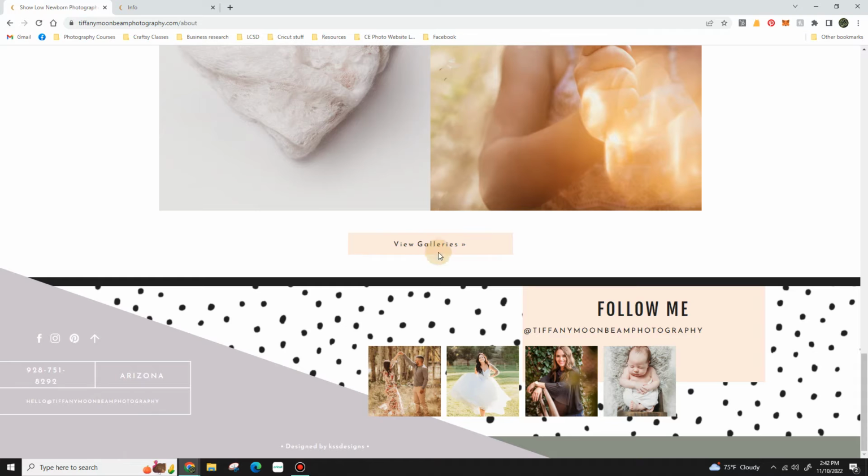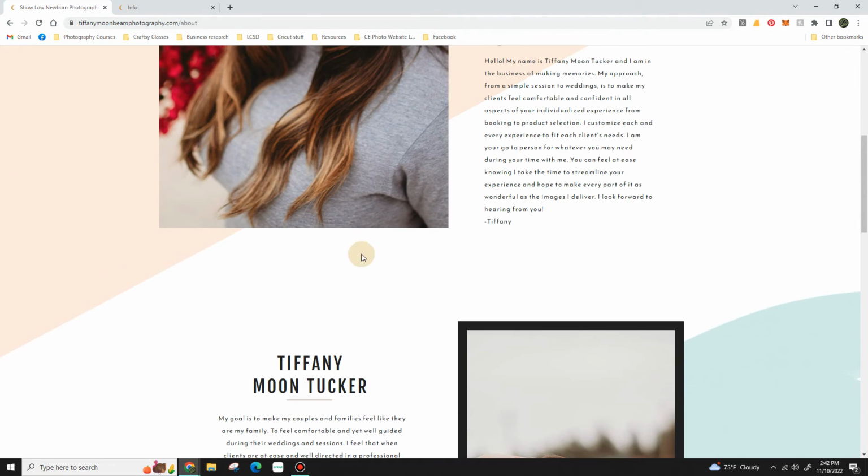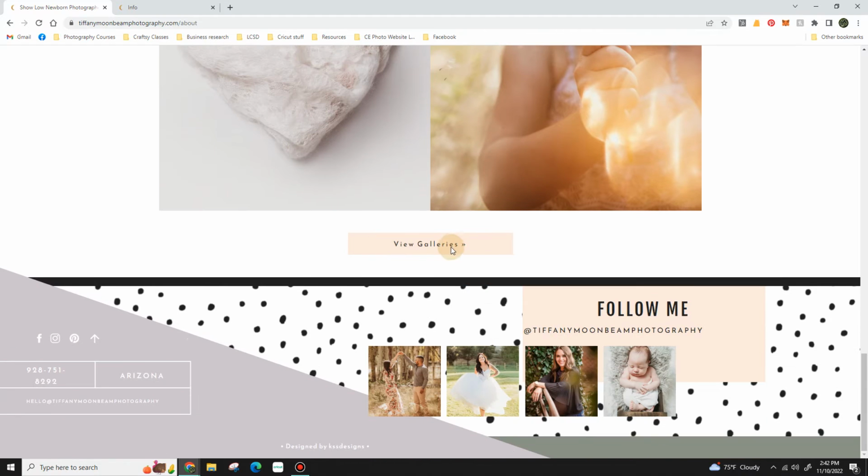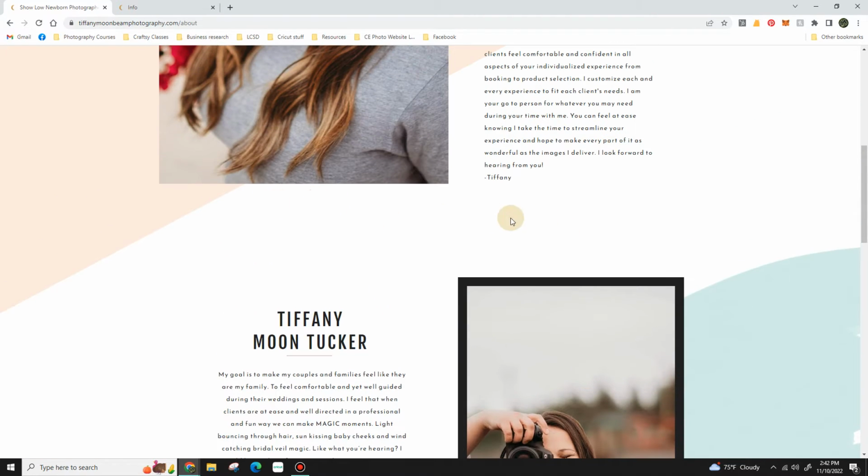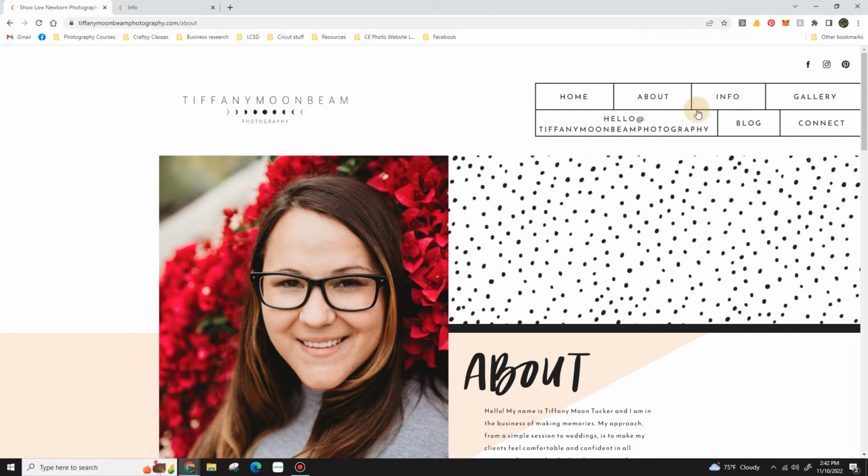Beautiful. View galleries. Okay, I would have a link here. You can totally have view galleries still down here, but you need a link right in here as well, a button that goes either to the info or to the gallery, whichever order you think is more important. That's the way you need to go. Okay. So figure out if you want people to come through your gallery first, or if you want them to come through your info page first. Because your home page needs to guide them to one of those pages, info or gallery.